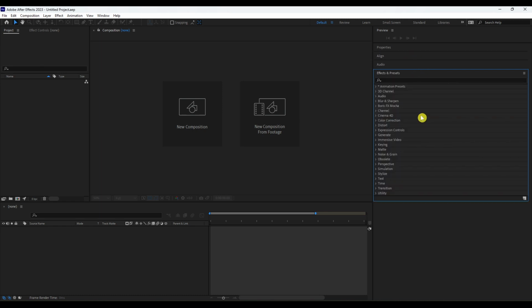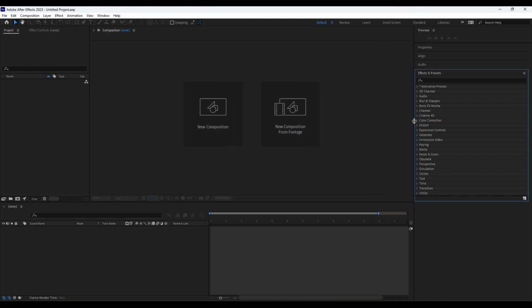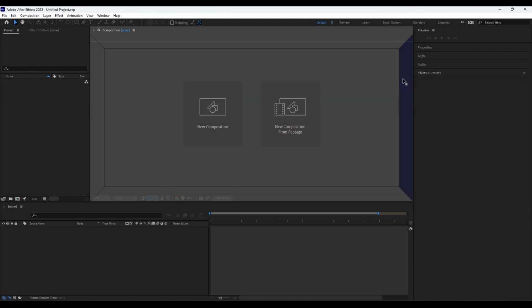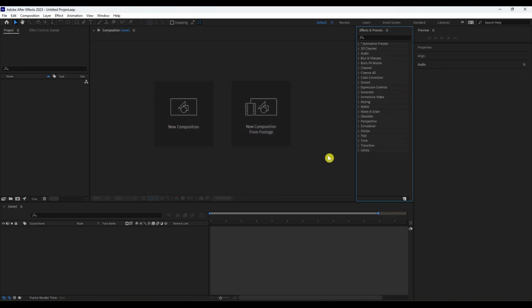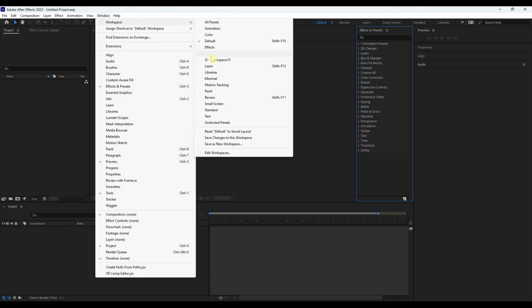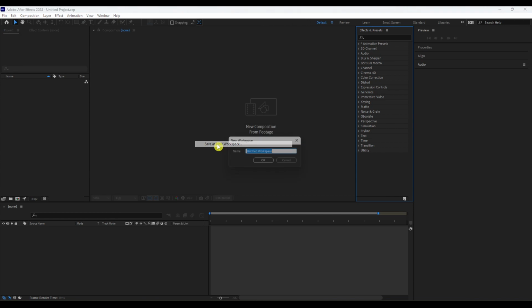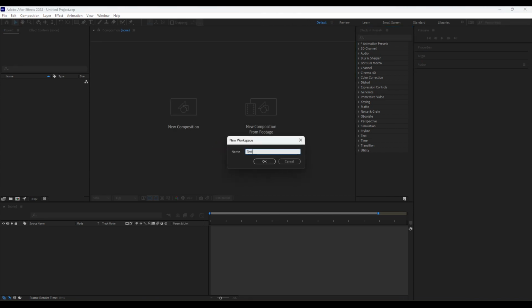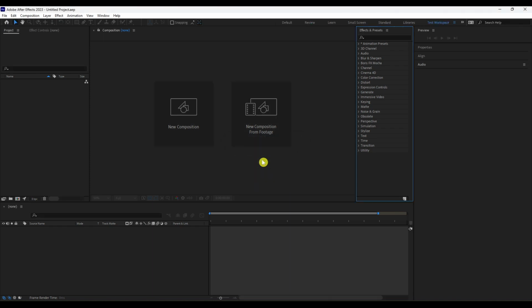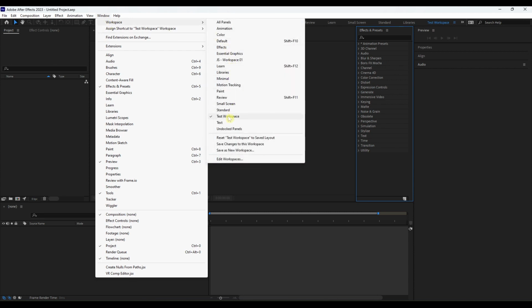at a time. So let's say now that you've gone through and you've moved some things around to the way that you want them to be, and now you want to create your own custom workspace. For that, you would go up to Window, Workspace, and you can save as new workspace. And we'll just go ahead and give that a name. And you can see now it shows up on the bar. And if we went into Workspaces, we can see that it actually is showing up in our menu here.